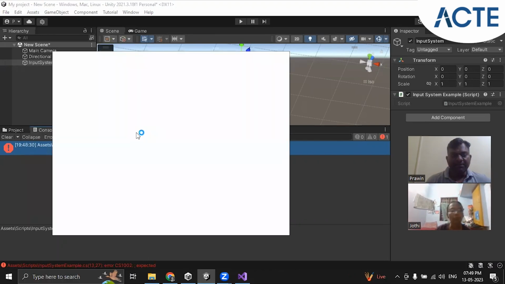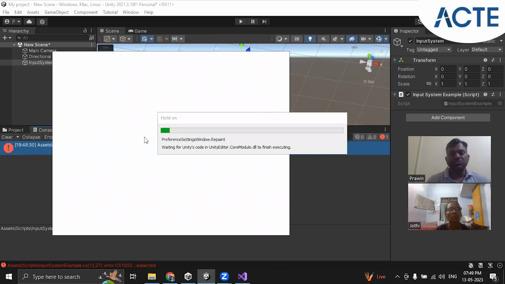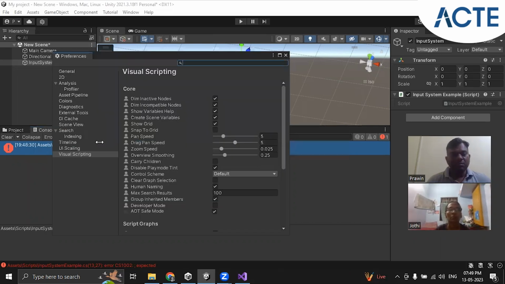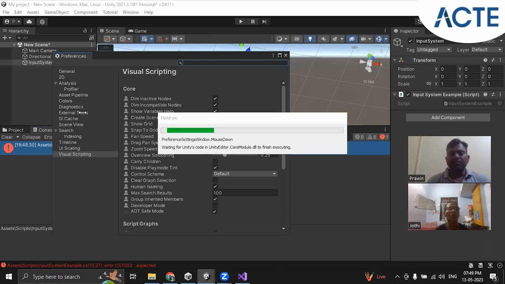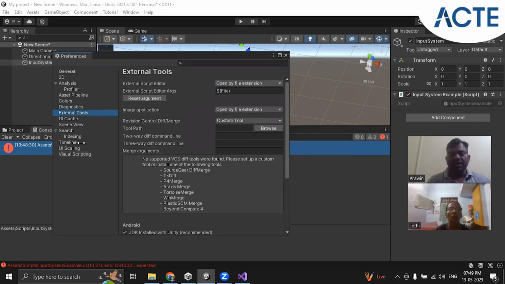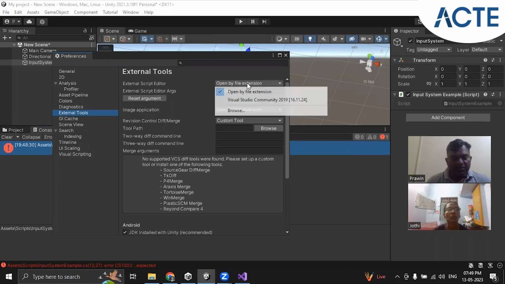Here, External Tools will be coming. Sometimes it happens that if you double click a script in Unity editor, it will not open. So for that, click External Tools, and here External Script Editor, open by file extension. Here you have to select Visual Studio Community.